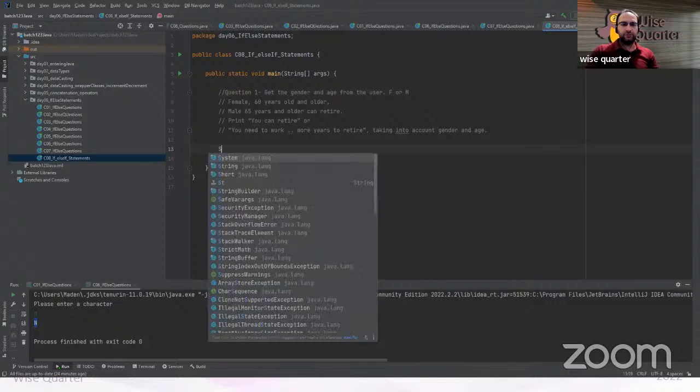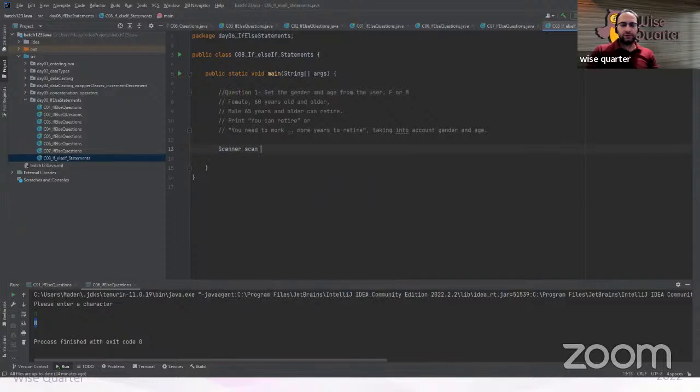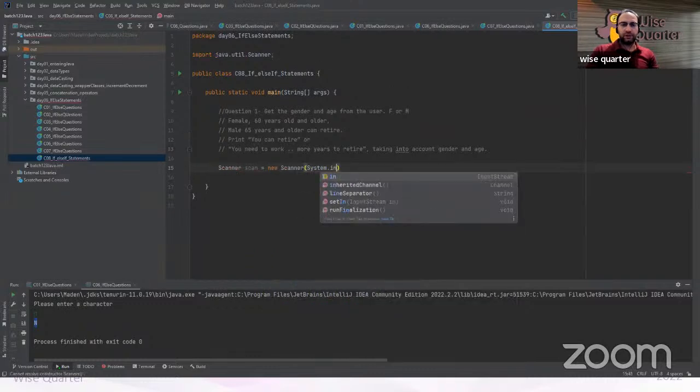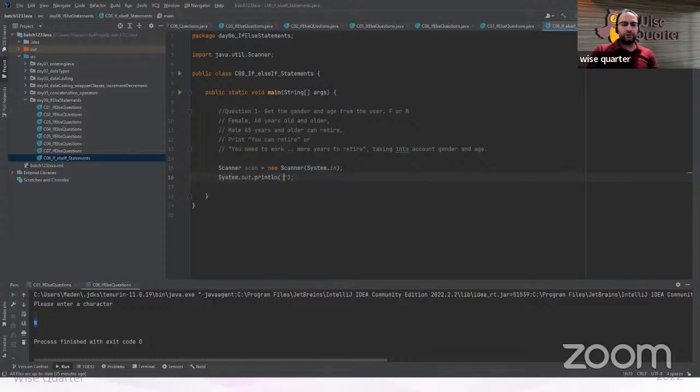Let's do them. Scanner scan = new Scanner(System.in). Please inform users: please enter your gender, male or female.